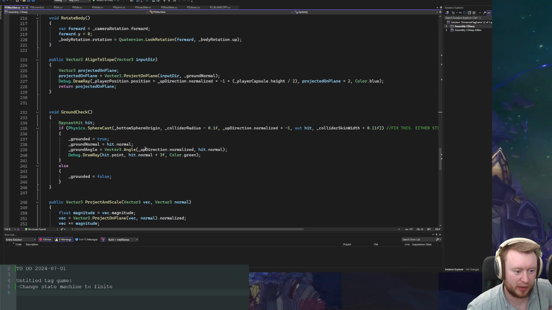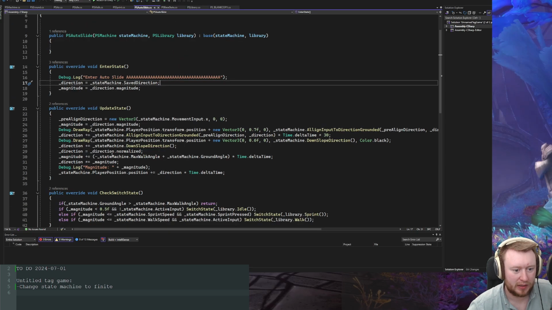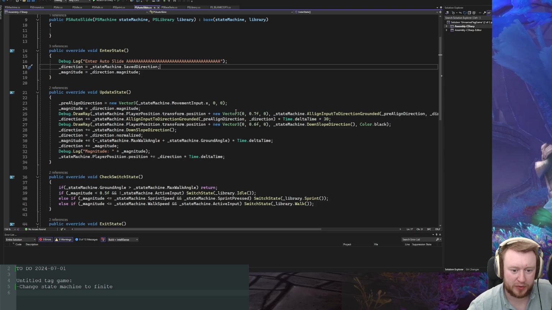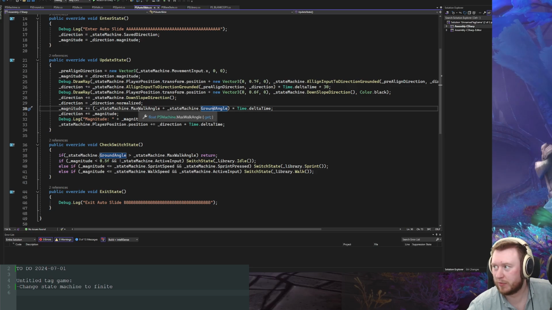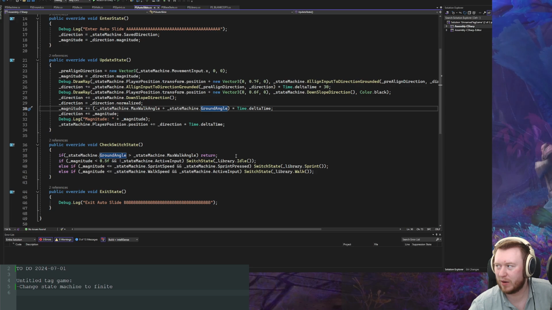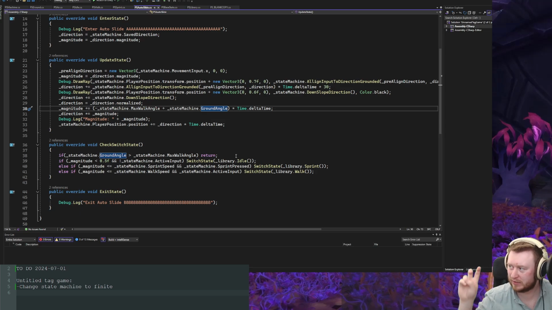in my grounded check, for example, where did I put it? Yeah, ground check. In the else here, I had ground normal equals 0, just up, and the ground angle would be 0, to set those. And then that would change, of course, because you see an auto slide in the current version, at least, which is a testing thing. I'm using the input to direction. Yeah, let's see, did I write the new thing here? Yeah, here we go. I used the ground angle there, for example. So if you were jumping and then you hit slide, it would act kind of weirdly with your speed, because it thought you were on flat ground while you were in the air, and it would handle your momentum as if you were sliding in the air.